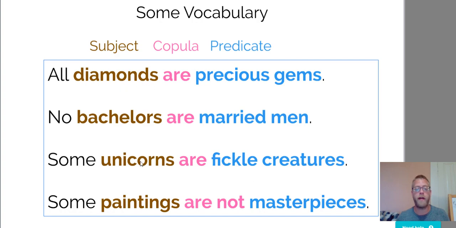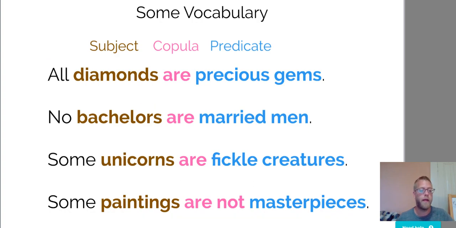They're all going to very quickly show what their form is, and you're going to be able to tell, well, everything right here, right after the quantifiers, the all, no, some, right after that, that's going to always be the subject, and the predicate's going to come last. The subject is what the sentence is about. The predicate is the thing that's describing the subject in some way. Okay. And that is it for the lesson.